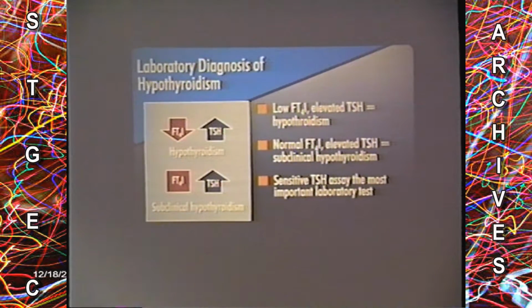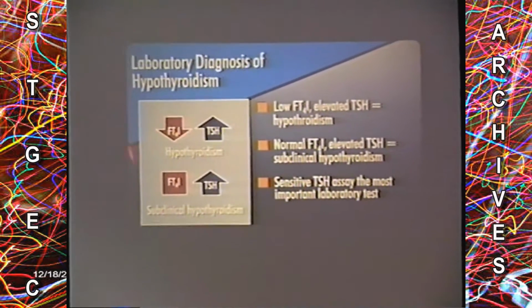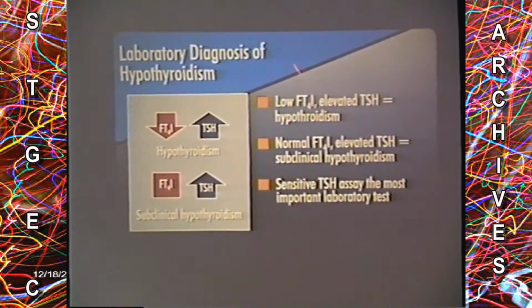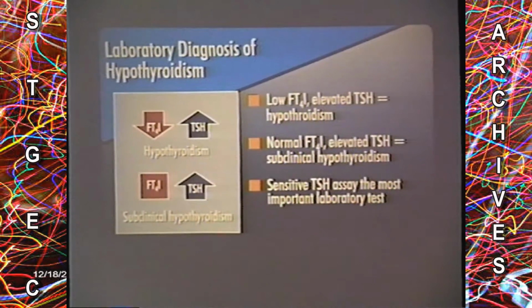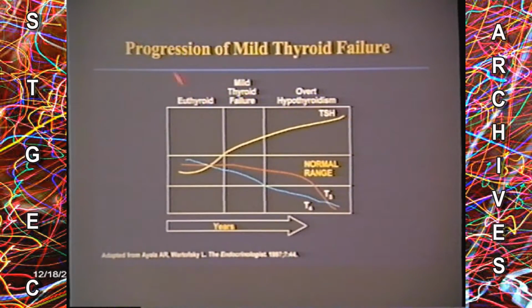So laboratory diagnosis, we talked about that earlier. So you can have patients with low thyroid hormone, so low T4, and the TSH goes up. So if you see this pattern, then that is consistent with hypothyroidism. Sometimes patients can have normal T4. So the thyroxine, the circulating hormone, is still normal, and yet the TSH goes up already. So this is early or mild thyroid failure. Okay. Now the reason why we may see this pattern is shown on this slide. This is the progression of mild thyroid failure. This is years, so over time. The blue line shows you the T4, what's made by the thyroid gland.